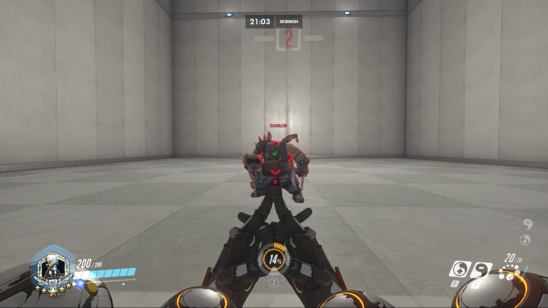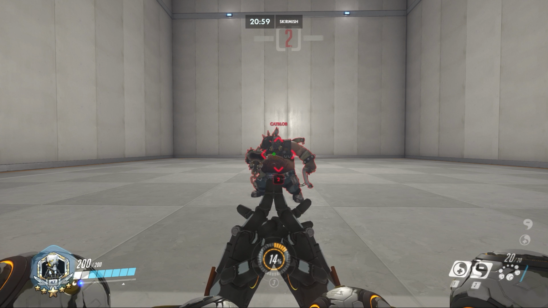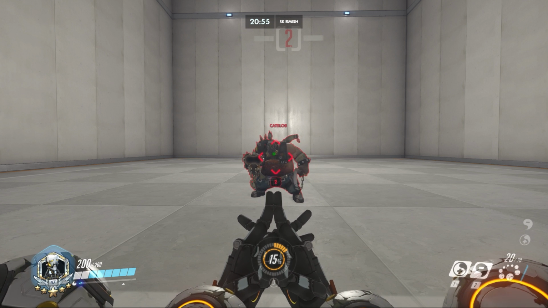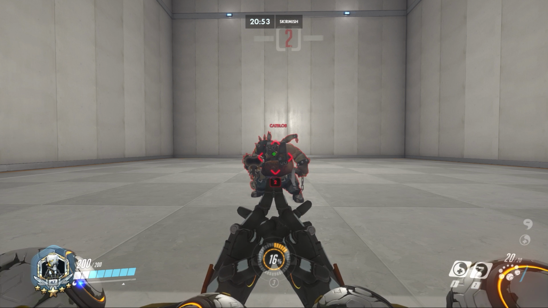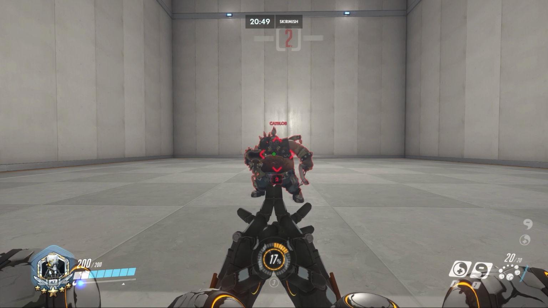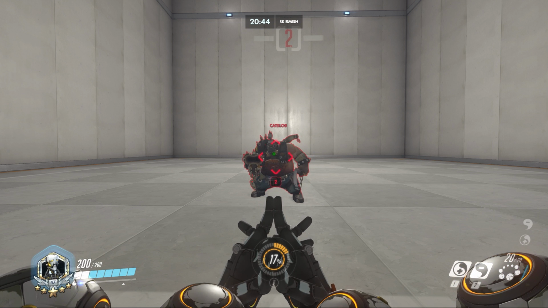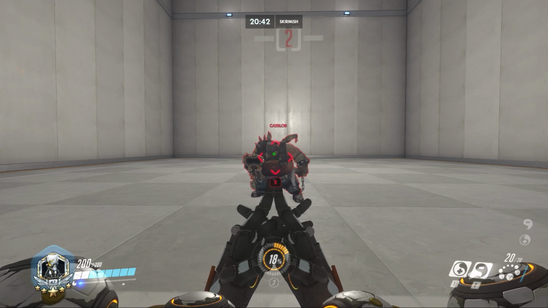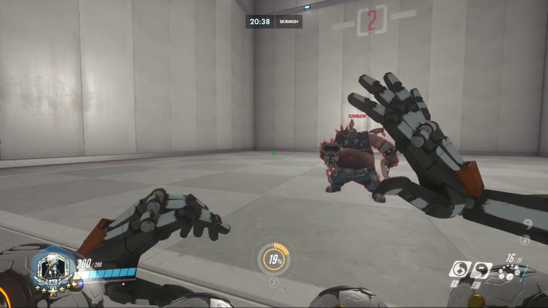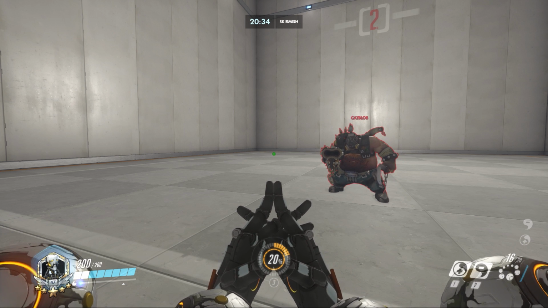Next up is Zenyatta. He just got a flat buff. The Orb of Discord damage amplification was increased from 25% to 30%. A while back, they nerfed it from 30 down to 25. I don't know if that was during the 222 roll queue rebalance or if it was a GOATS comp nerf or something like that. Anyways, they nerfed it from 30 down to 25, but at the time, they also increased Zenyatta's damage. So the amount of damage that he was doing was buffed so that it would compensate for the loss of potential damage from the Discord.